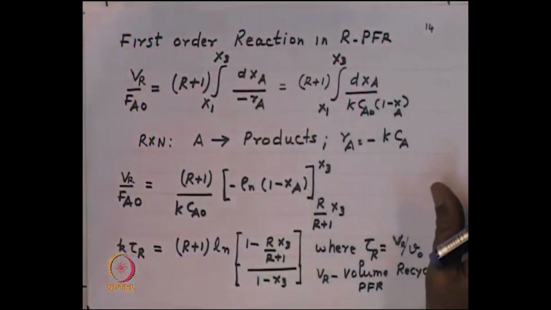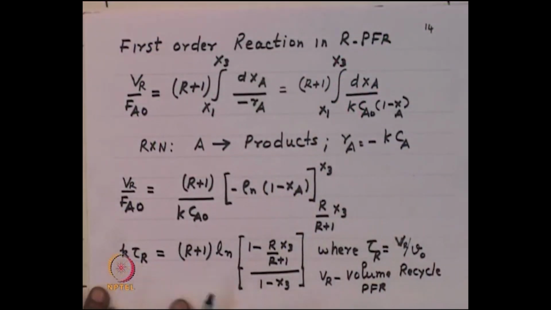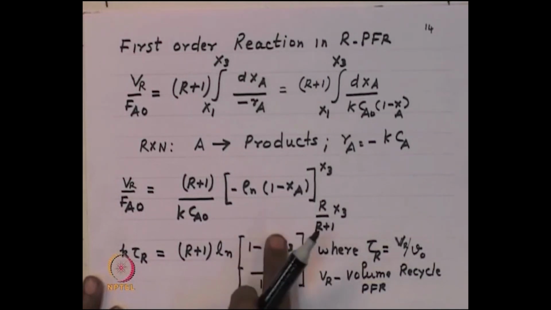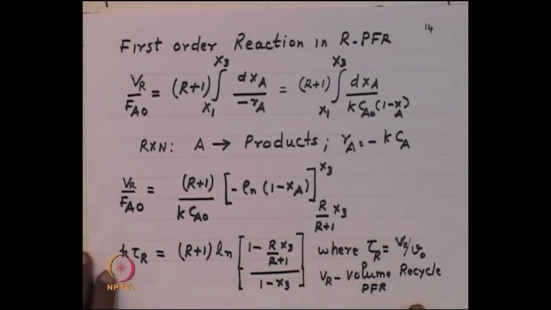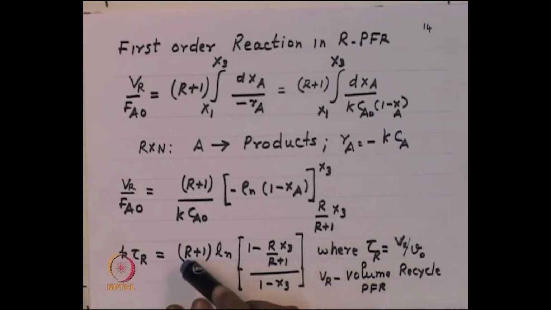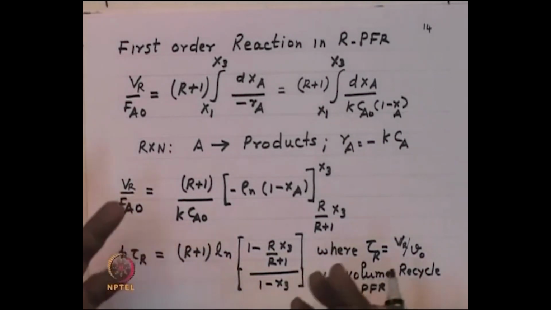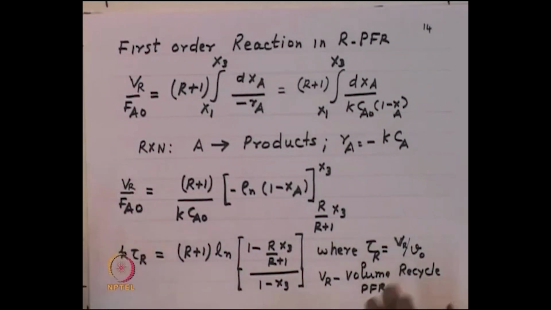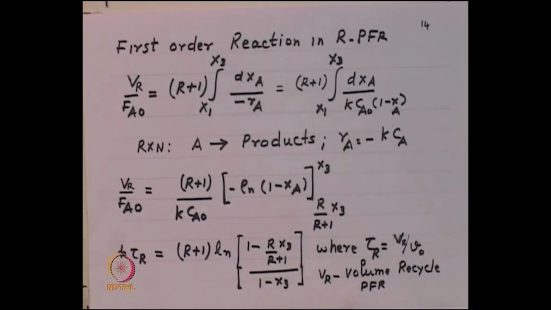Is it okay? Shall we go forward? Yes. So, what we are saying is that if you have a recycle reactor, then the integrated representation for a first order reaction is given by this. Is that clear? Okay. So, which means what? See here what are the unknowns? K is unknown, R is unknown, X3 is unknown, tau R is unknown. Now, out of 4, if you are given 3, you can calculate the 4th. You can have a design problem, an operation problem, whatever problem, and appropriately you will have to put your numbers here to find the numbers that you are desiring.